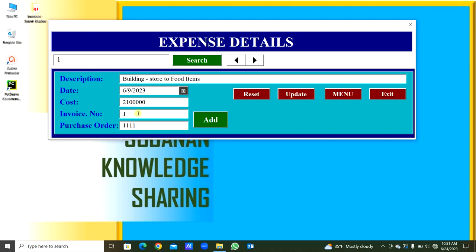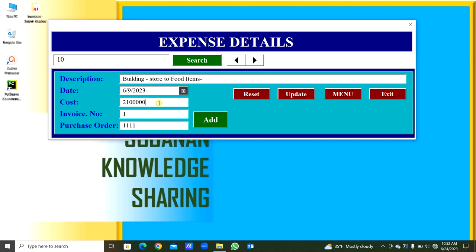Let's type 0 dash dash dash. Okay, let's update this. Updated. Now we'll reset this. This is the invoice number 10. Based on the invoice number, purchase order, based on anything we can change. Okay, this is here. You can see it is updated accordingly.